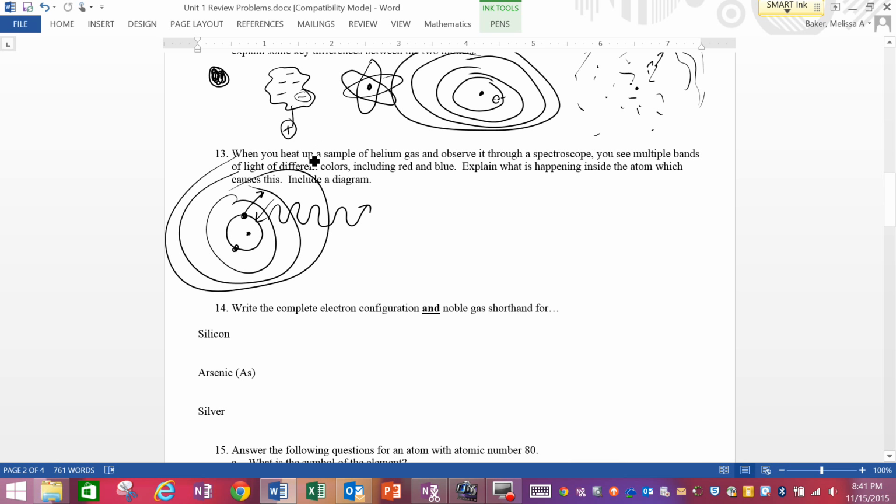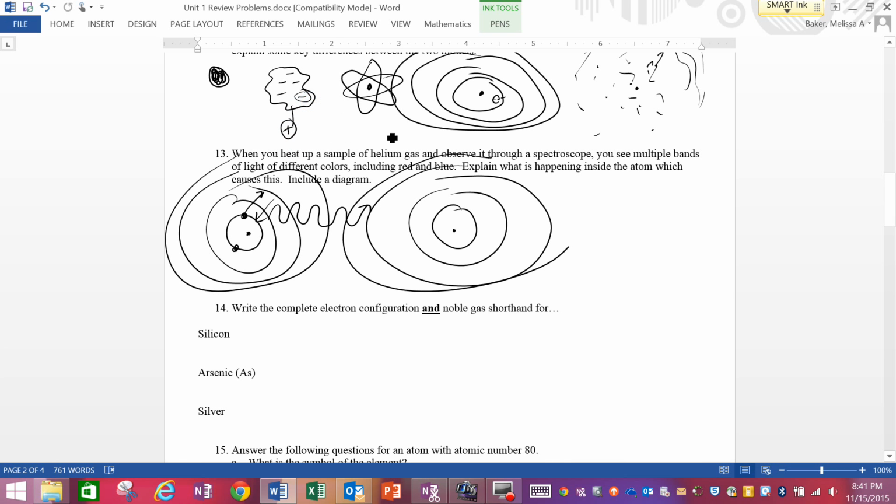Okay? So if you've got, here's another helium atom, because you've got lots of helium atoms that you're exciting at once. If it makes a small jump up, maybe just one level up and falls back down, that releases a longer wavelength of light, a lower energy color like red. Versus over here, this first drawing, it jumped up 2 energy levels and fell back down. So maybe that would be enough energy that we would see it as blue light. When we look through the spectroscope, we can actually see these individual bands that are caused by these electrons jumping and falling back down.